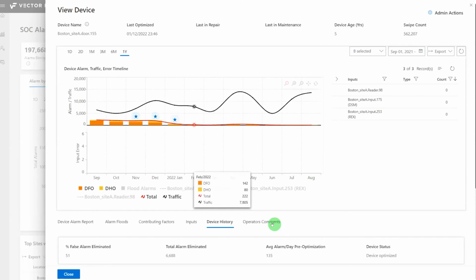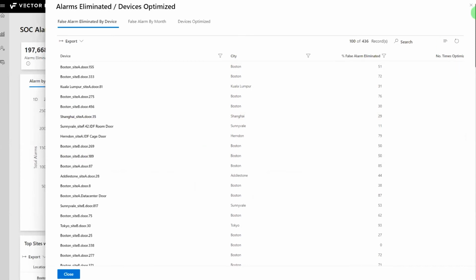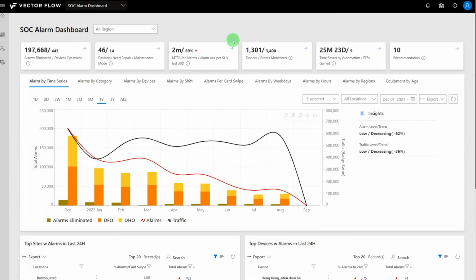Now, one thing I'll point out is that VectorFlow doesn't change the operator's experience with managing alarms. This application is not going to add yet another screen to your already very busy SOC set of screens and dashboards.